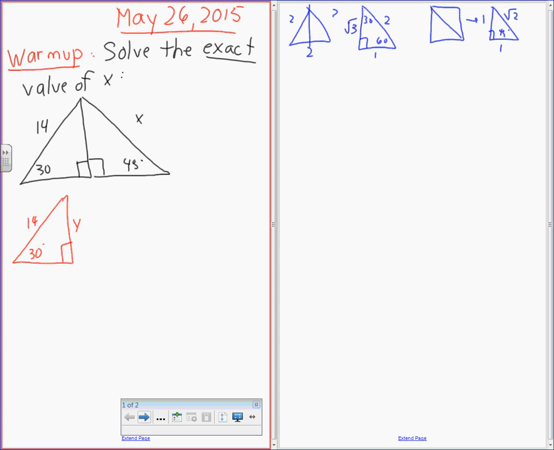All right, so let's pretend you know nothing about special triangles. Can someone new please tell me how to solve for y? Pretend this is back in grade 10. How to solve for y? So raise your hand. Robin, go. Okay. So sine of 30 equals y over 14. Wonderful.